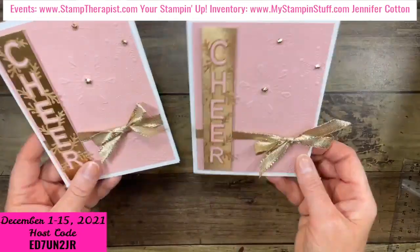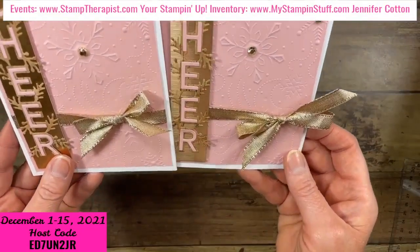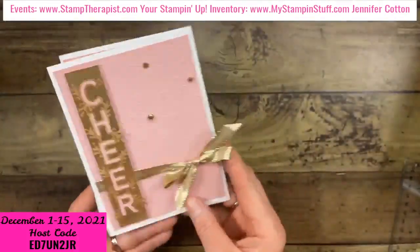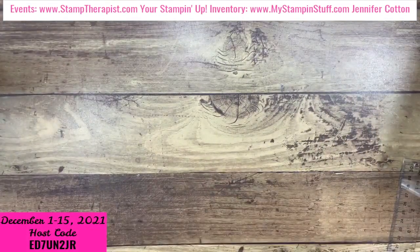Okay, so there's our first one. I don't know which bow looks better. This one's kind of bigger, but this one's more neat and orderly, so I don't know.